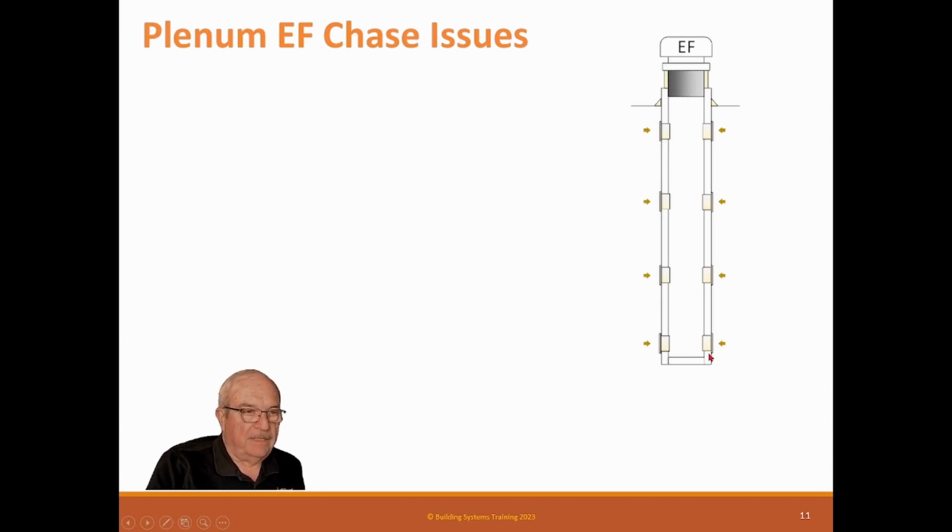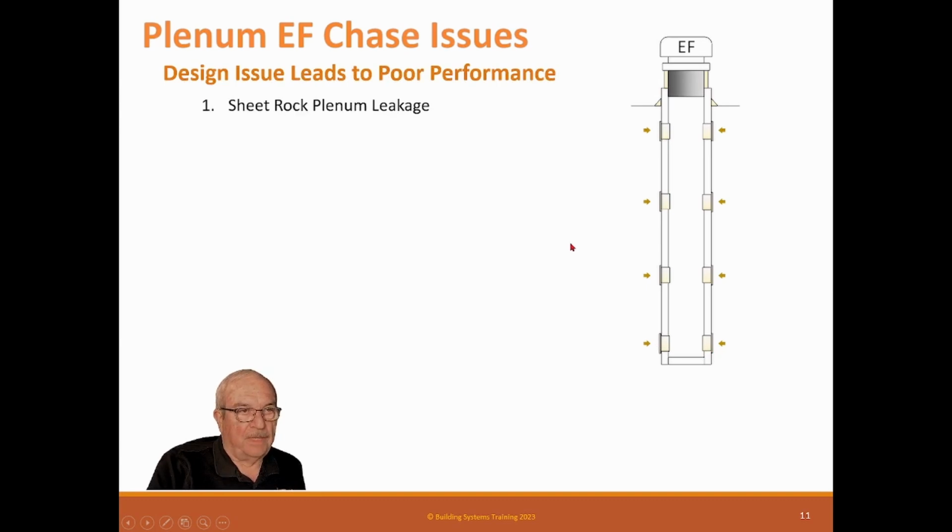Well, these are impossible to balance. I mean, you can try all you want, but it ain't going to work. And the reason it doesn't is because of the sheetrock leaks. A lot of general contractors, if they've never had their building tested, think when you butt two pieces of sheetrock together, you've got an airtight seal. And boy, is that not true, because over time it'll crack and it'll leak. Buildings move around, so sheetrock plenums are not desirable for any use, let alone real small exhaust use.